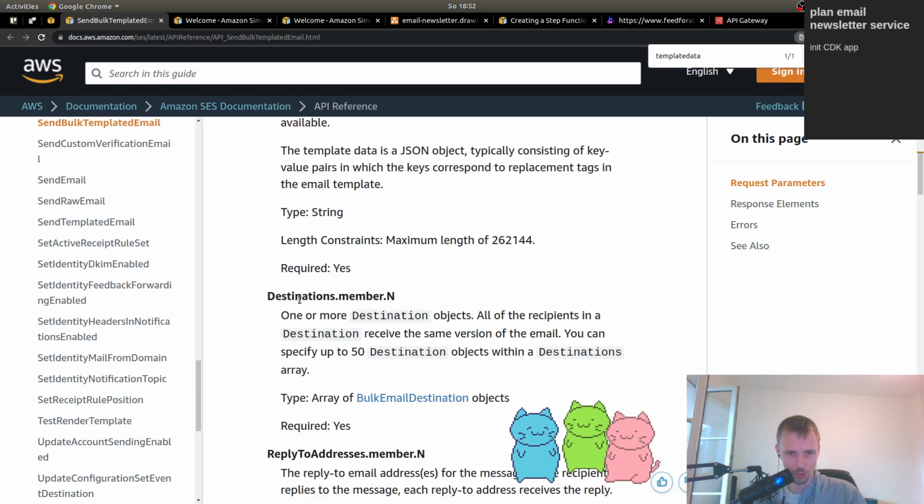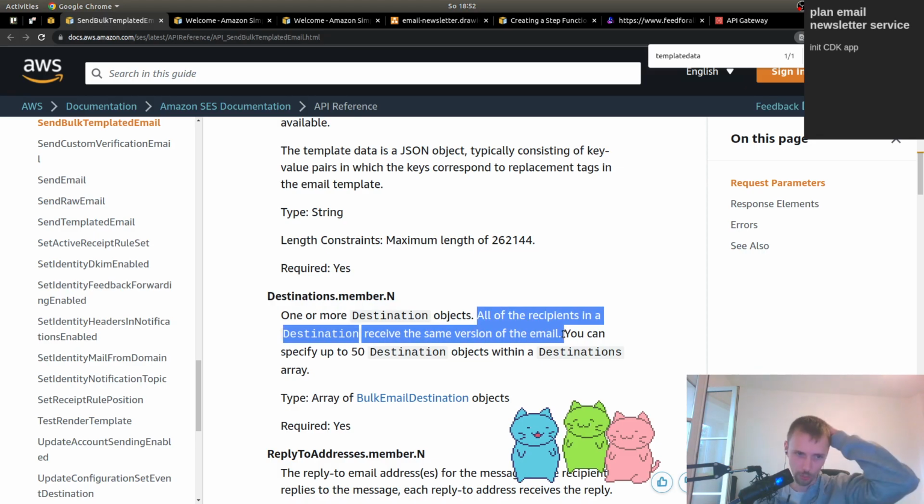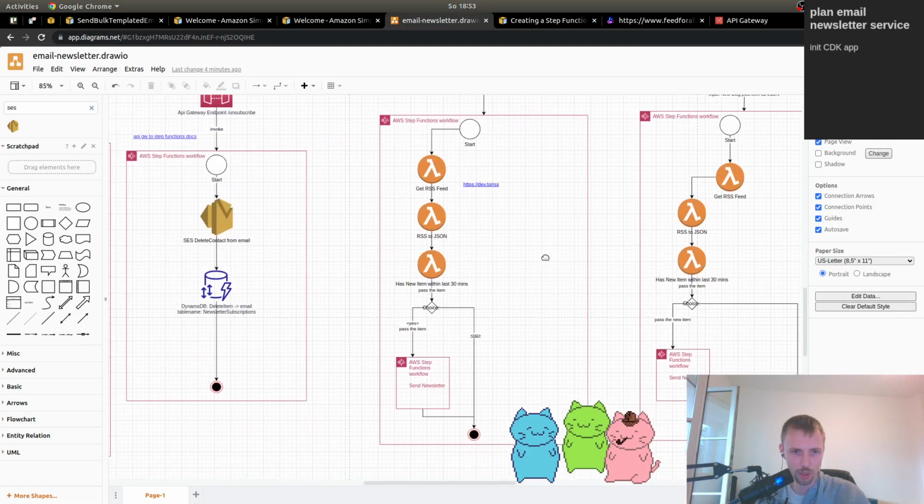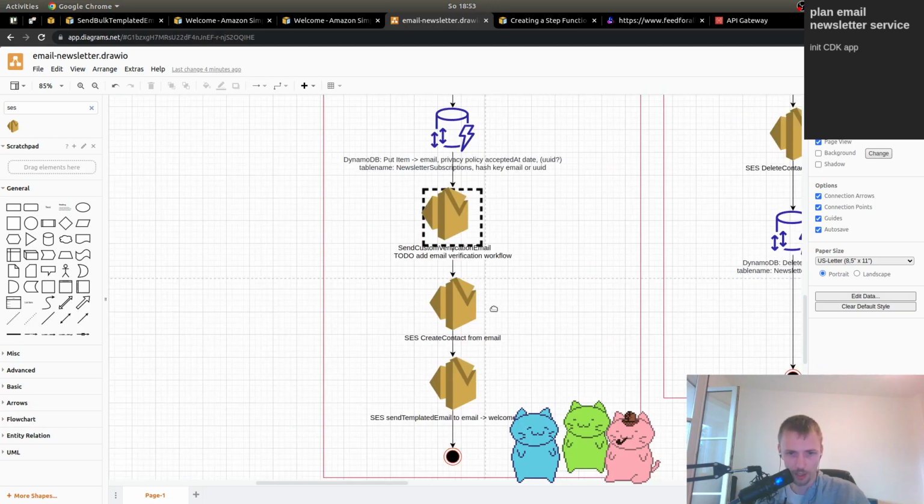And some more. I'm not sure what a destination is. All of the recipients in the destination receive the same version of the email. Oh, so we have to add people to a destination. That's one more thing that we need to do down here, I think.